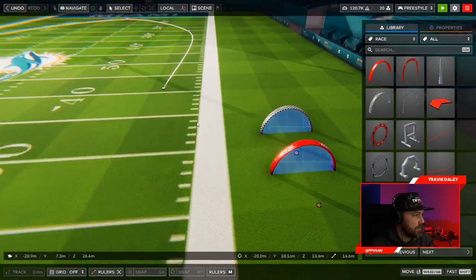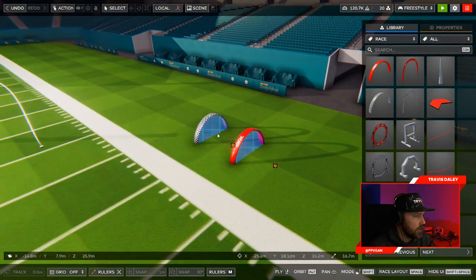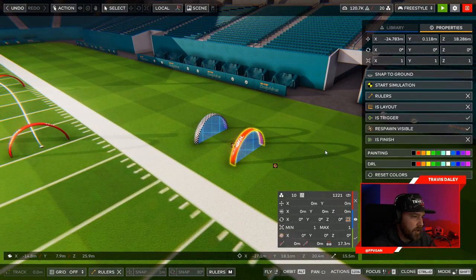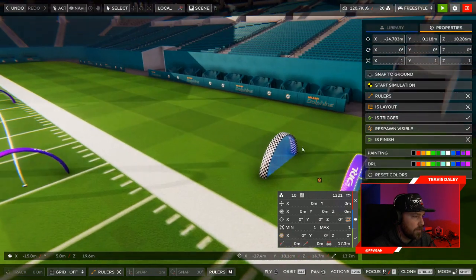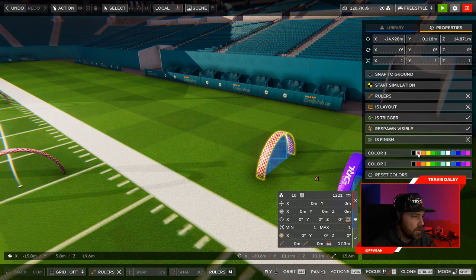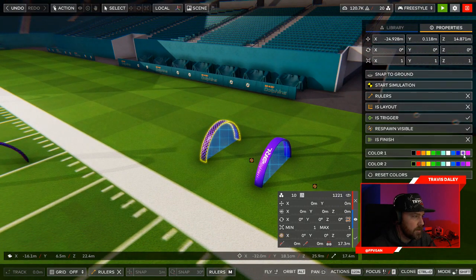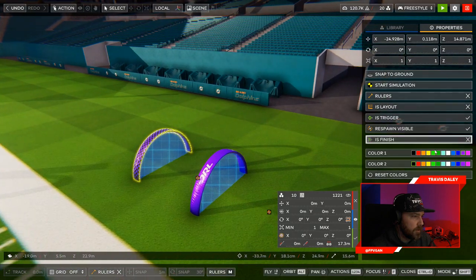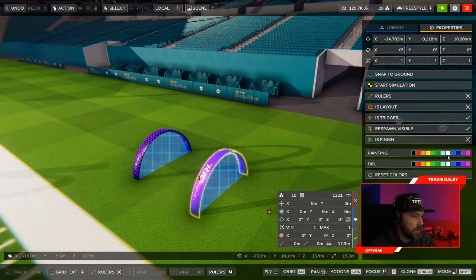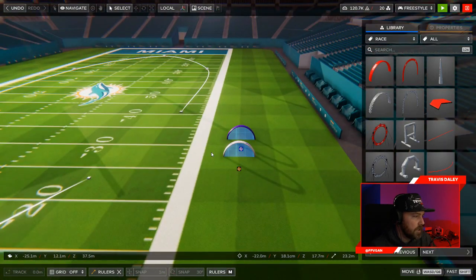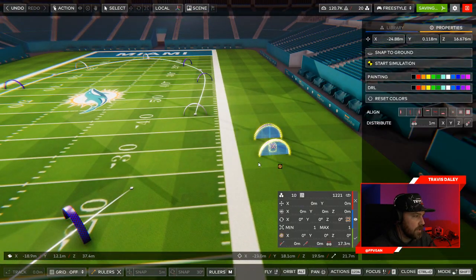I'm going to hit escape. We've lost all those, so don't worry about that. And I'm going to go here and select the colors that I want to use. Let's go with purple, and this gate here has 2 different colors, so there we go. Maybe this one's going to be okay, perfect. Now if I select both those gates, they're going to apply.